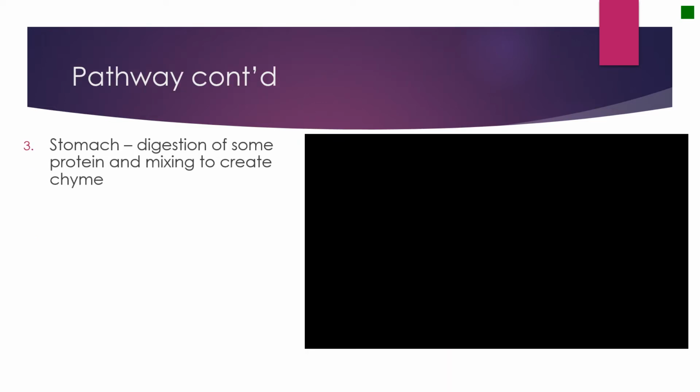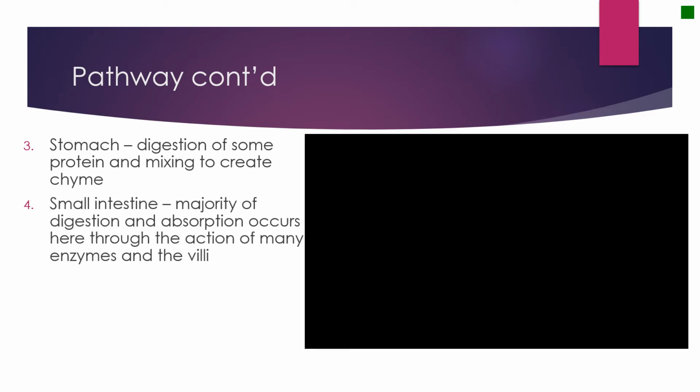Okay, continuing the pathway, we move into the stomach after that peristalsis through your esophagus, that wave-like muscular contraction. You reach the stomach, and digestion begins basically for some protein, not much else. And we also create your food bolus, those little chewed up bits of food, which are transformed into something we call chyme, which is sort of a liquidy, gooey food mixture. You move from the stomach into the small intestine, and this happens to be where the majority of digestion and absorption occurs through the action of several enzymes and the absorption through the villi.